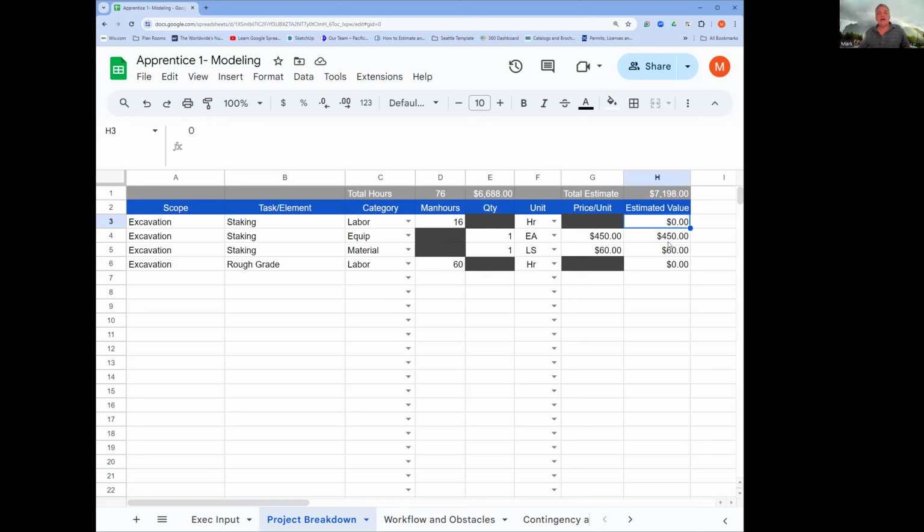So what I'm going to do here, I don't want to see these zeros either, because these 76 hours are being added up by this whole column. So 60 plus 16. See, it says sum D3 to D. I can double click on that, and you see how that goes down. All right, that's what that means. So that's summing up all of my labor, all my man hours.